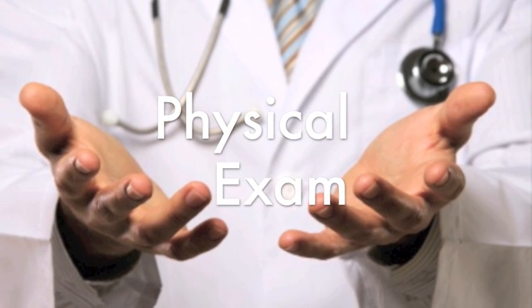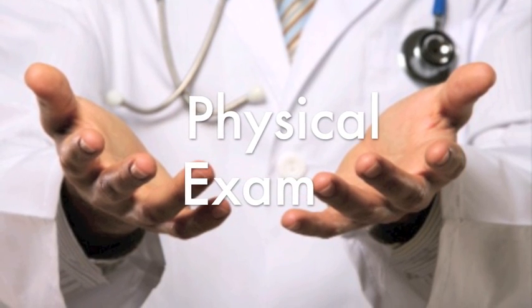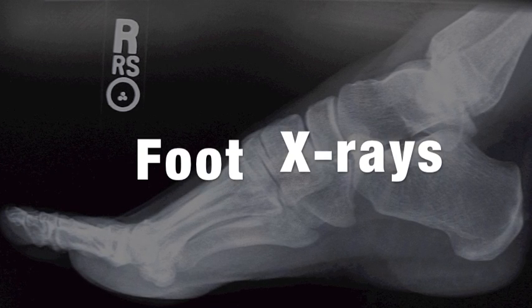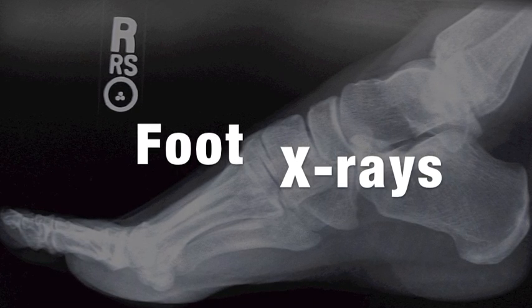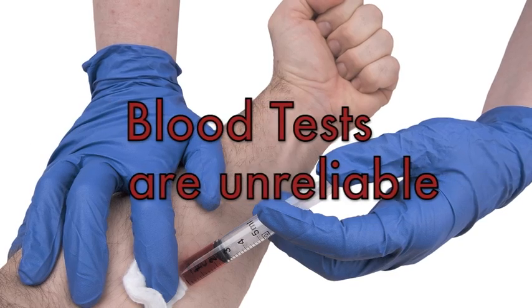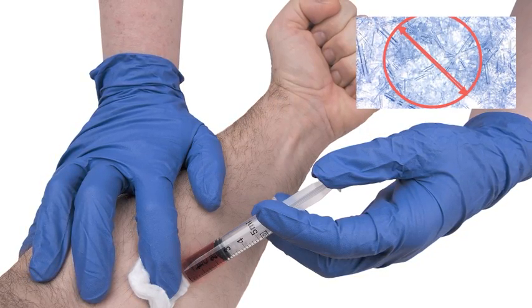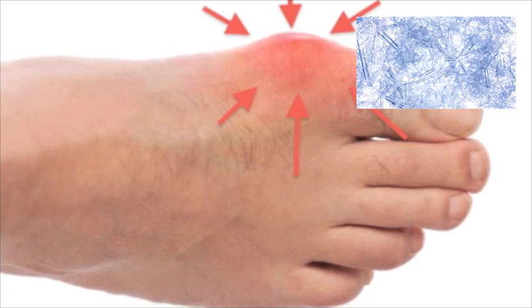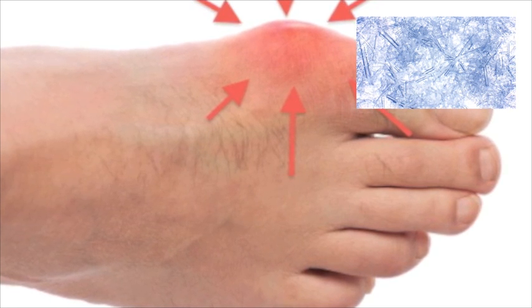To summarize: physical exam is not the best way to diagnose gout simply because gout can be mistaken for other conditions, like an infection or a broken bone. X-rays are not really a great way to diagnose gout in the foot when it first begins because x-rays really only show long-term damage in the joint and changes that happen after the gout has been present for a long period of time. Blood tests to look at your uric acid are often normal during an attack of gout and are highly unreliable. The reason is because the uric acid is no longer suspended in the blood — it is actually in the joint in the form of sharp, needle-shaped crystals that are causing all of that pain, redness, and inflammation.